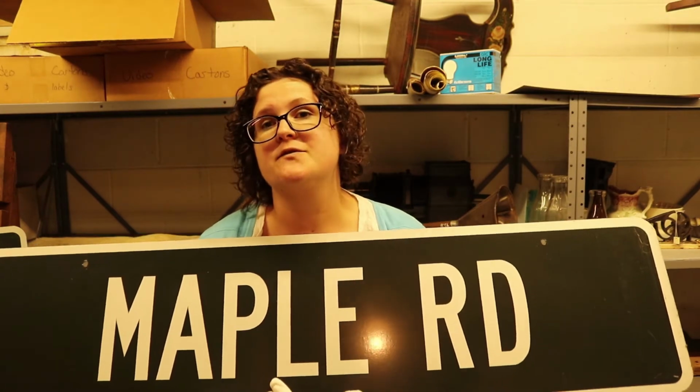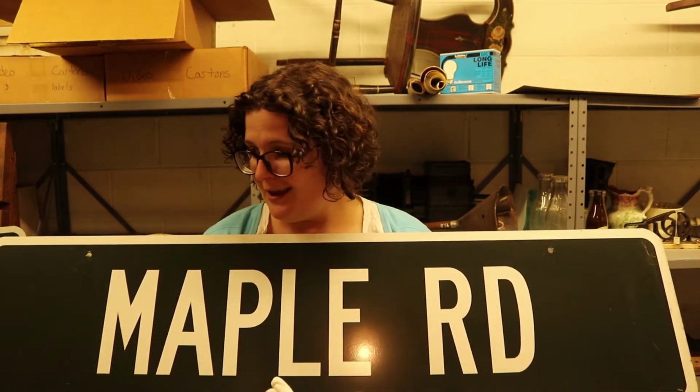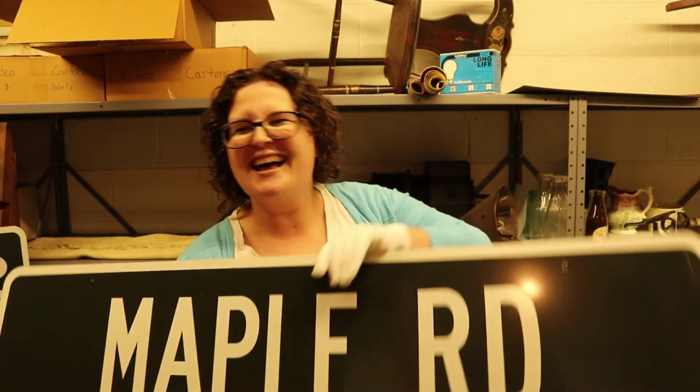But Martha was really big into beautifying what was then the village of Birmingham, and so she planted maple trees all along Mill Road, and eventually the name was changed from Mill to Maple, which, I don't know, I think it sounds a little bit nicer, and I think Martha Baldwin did too. That could have been part of the reason why she did it. She was tired of living on a street with a pretty boring name like Mill, so.